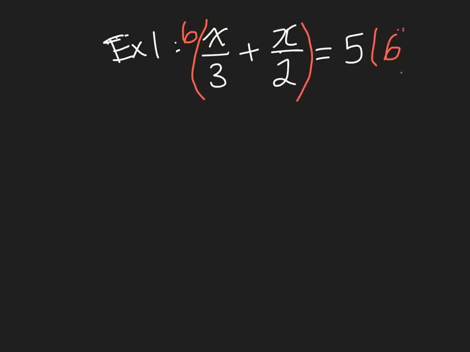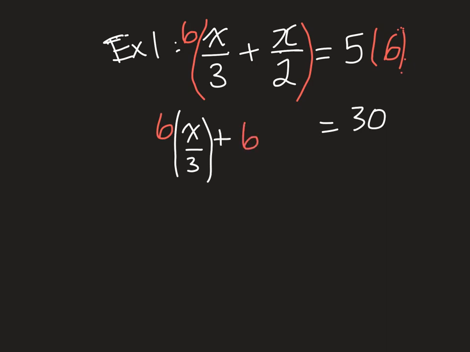My stylus just doesn't want to draw my bracket over on this other side, but there we go. There's my other bracket. So the next thing I'm going to do is take care of this. 5 times 6 is 30. That's nice and easy. I'm going to expand a little bit to make this easier, and break it up into 2 steps for myself. So the first thing I'll do is say it's still 6 multiplied by x over 3. Next I say plus, I am multiplying by 6, and I have my x over 2. And I don't need to do anything else.